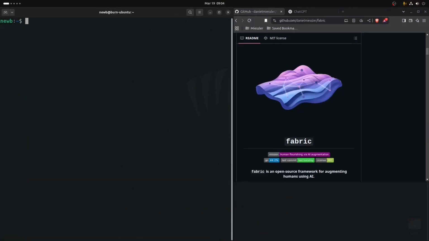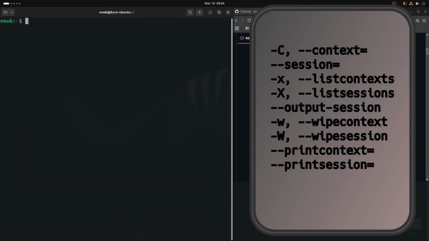But in this video, we're just going to get through these context and session related flags just to show the basic usage. And then in a very near future video, I'm going to go into how these things can be such game changers. You'll probably see when we list some things and list context files and list some sessions, you'll probably be able to connect some of the dots in front of you. But we will really explore how you can use these features in great depth in a future video that I'm going to push to the top of the to-do file, so that I can get those to you sooner instead of later, because believe me, they're super interesting.